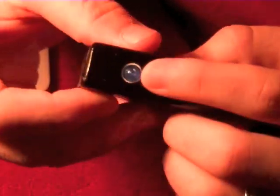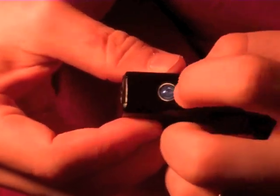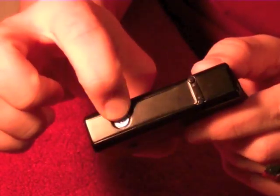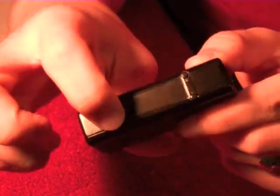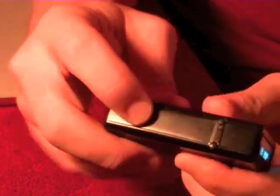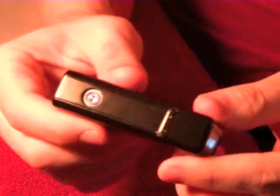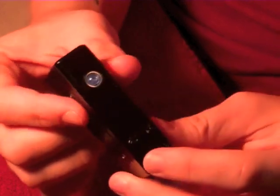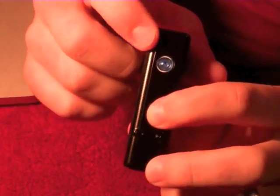Alright. Nice clicky button. A lot of people are upset that it's made out of plastic. I don't personally care, just due to the fact that it works so well. I can hit it from the side, either side, the top, bottom, other side, and it fires every time. It does have a little bit of wiggle room. I don't know if you can hear that. But, hey, what can you say? I didn't design this.